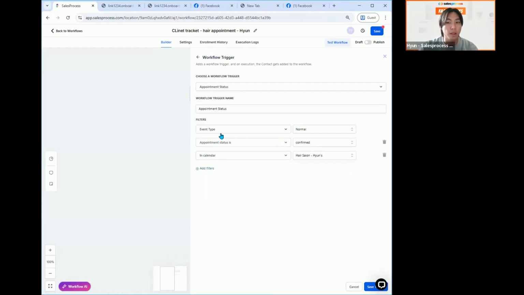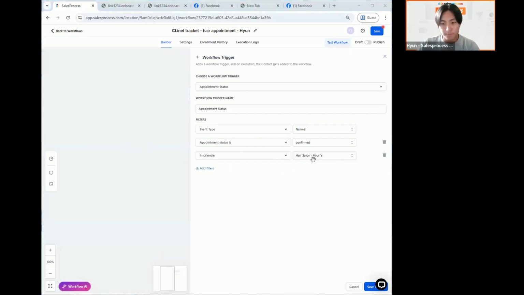Let's say you have a hair salon and you also have nail polishing or massage, you can create a workflow to start counting the appointments of each line of business. The only thing that you need to change besides duplicating it is the service calendar. With that, you're gonna start tracking all the appointments.